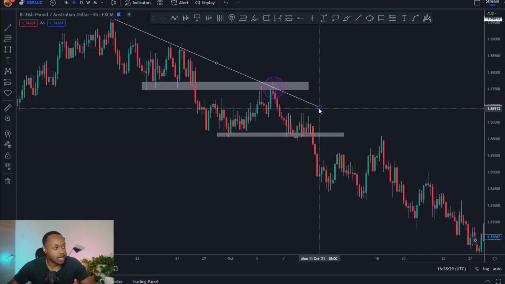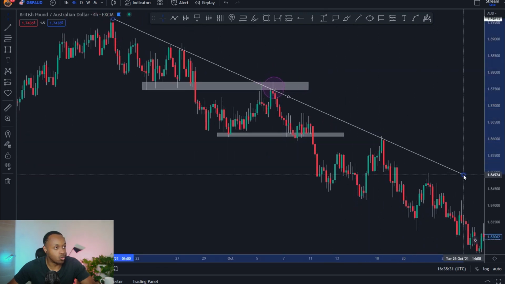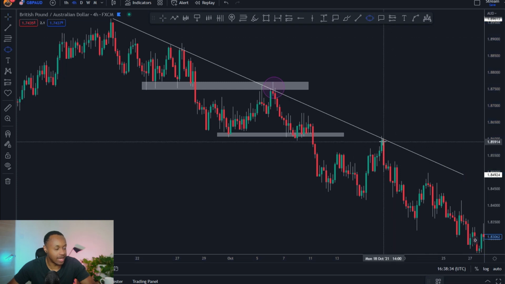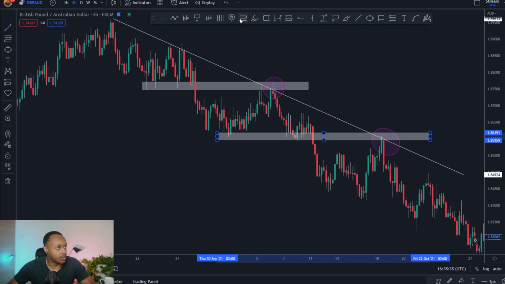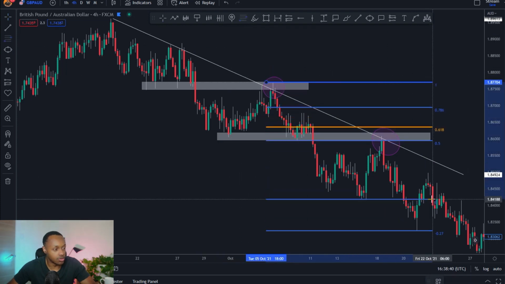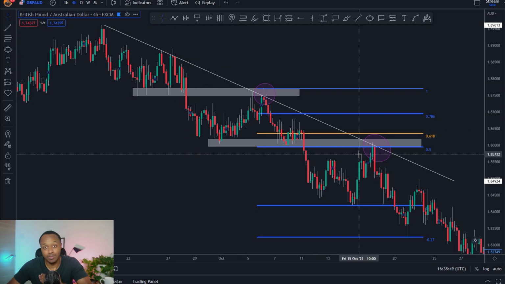And you can see if we take this trend line and bring it across as well, we just about tap it over there, along with this broken support turned resistance. And if you get the fib from the high to the low, so this is where we had that lower high to the new low, you can see we just about tapped into the 50%, nice healthy rejection, and the trend continues. So these are really nice back-to-back setups.